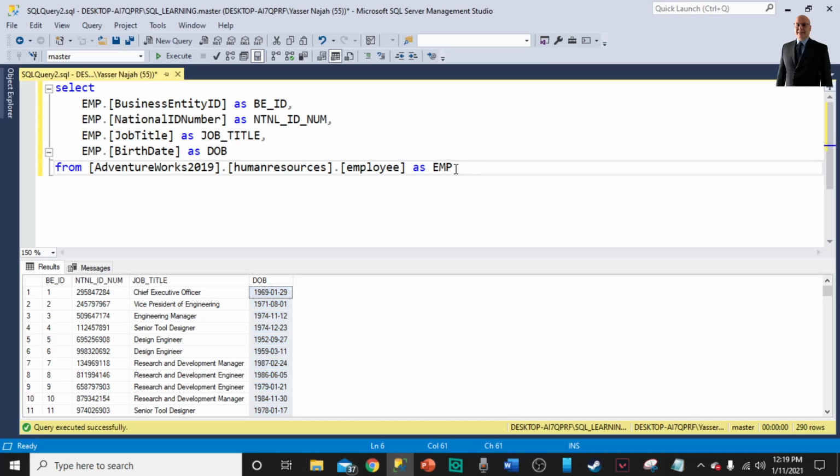So this is the difference between aliasing a table. You put your alias right after your table name. Then when you call your columns, make sure to put your table alias right before the column, and you can alias also your column name. If you don't want to see it in this way, you can alias it to show in this way. If you are good seeing your column name this way, then you are fine. You can just leave your column as is. You don't need to alias the column.